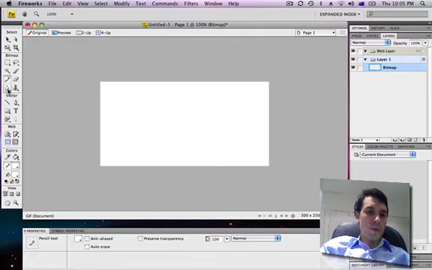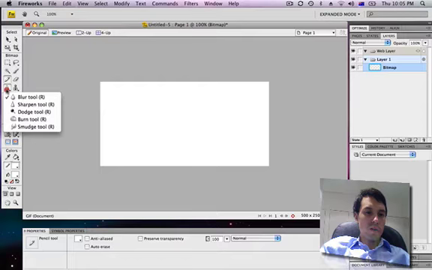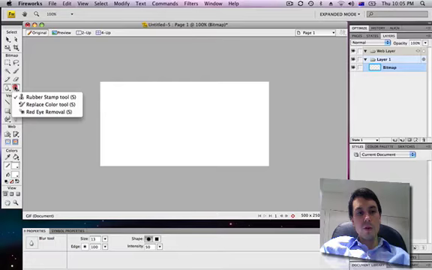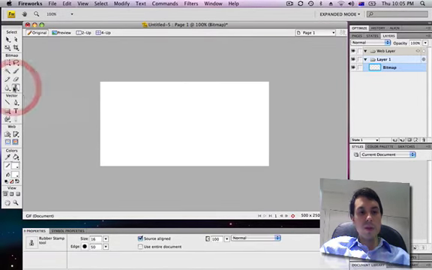So play around with these different tools that you've got there. We've also got blur tools and smudge tools that you can use. If you've used Photoshop before, then you'll find these tools quite familiar. We've also got a cloning tool, a rubber stamp tool. They call it rubber stamp tool here. It's a clone tool basically, so you can duplicate and copy objects across.